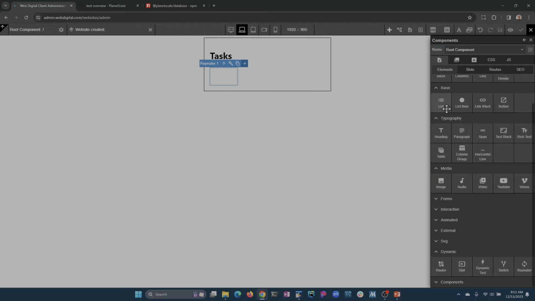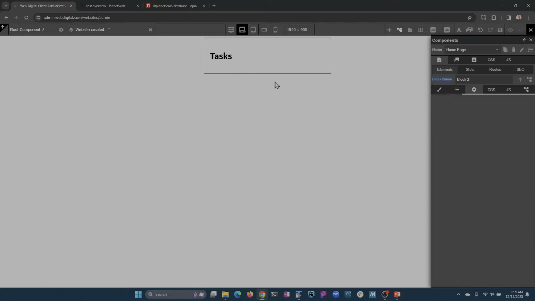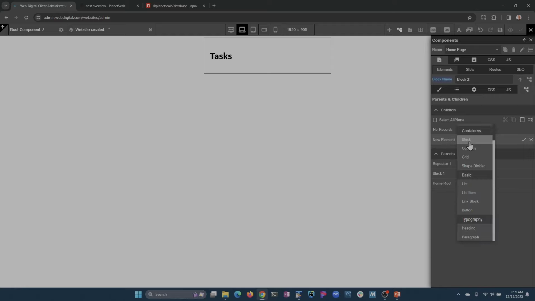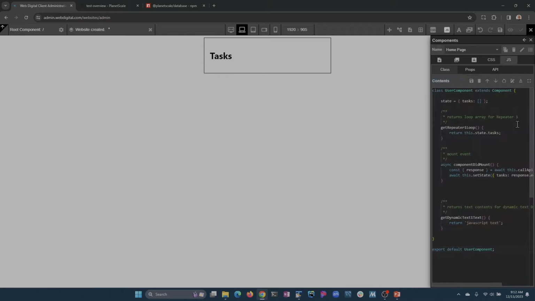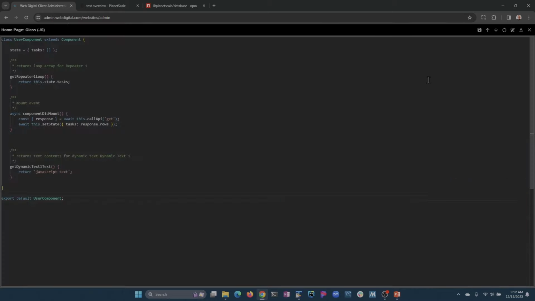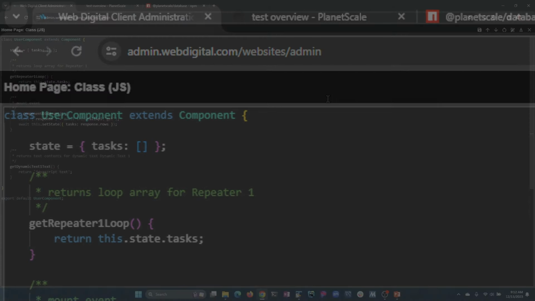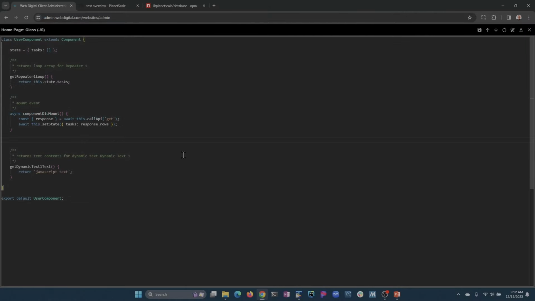All right, so now we're going to add a block inside the repeater. This is going to be our repeater repeating element. And we're going to add a dynamic text to display the task. For the dynamic text, I'm going to create another function. Let's edit that. Let me maximize this. Zoom. Sorry, let me just move this up first.